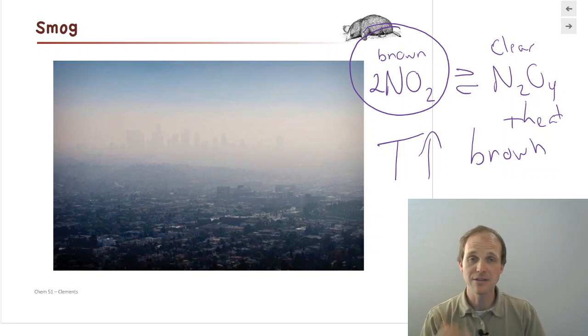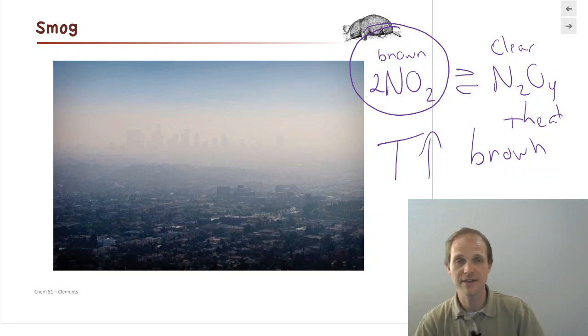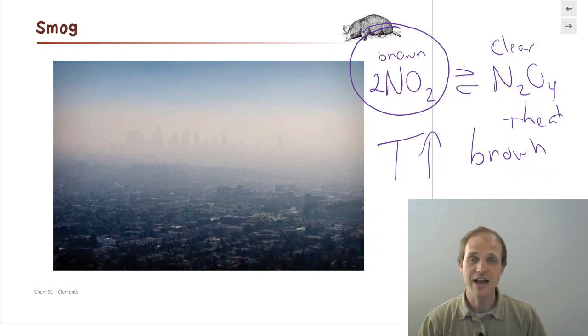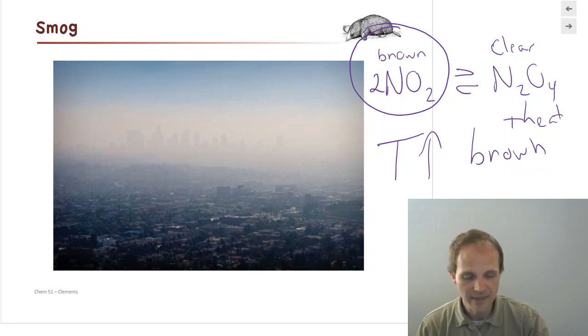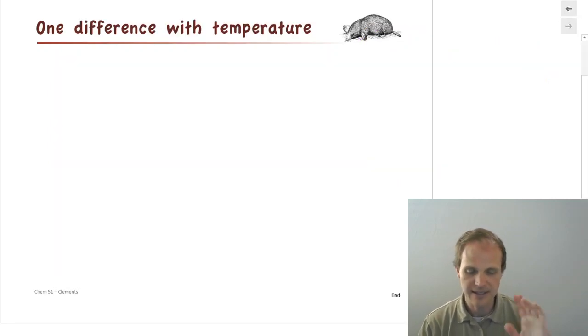And so by looking at how a reaction responds to temperature, you take a reaction at equilibrium, you increase the temperature, and you see, did it shift left, did it shift right? You can actually tell whether a reaction is endothermic or exothermic, which is pretty neat. I mean, all you got to do is kind of like heat it up and be like, oh, look, this is an endothermic reaction because it shifted this direction. So it's a very qualitative way of figuring out whether a reaction is endothermic or exothermic.